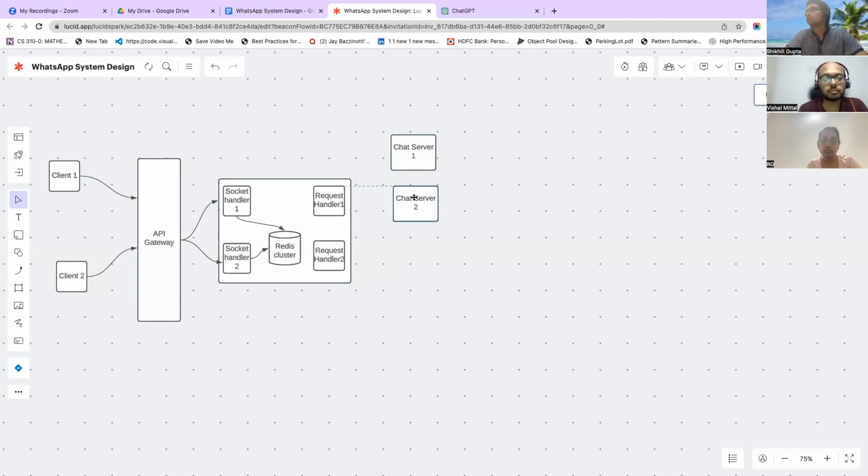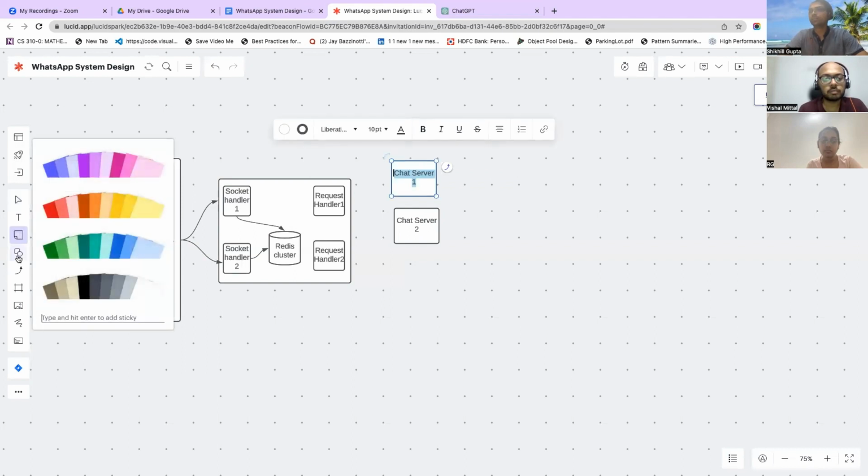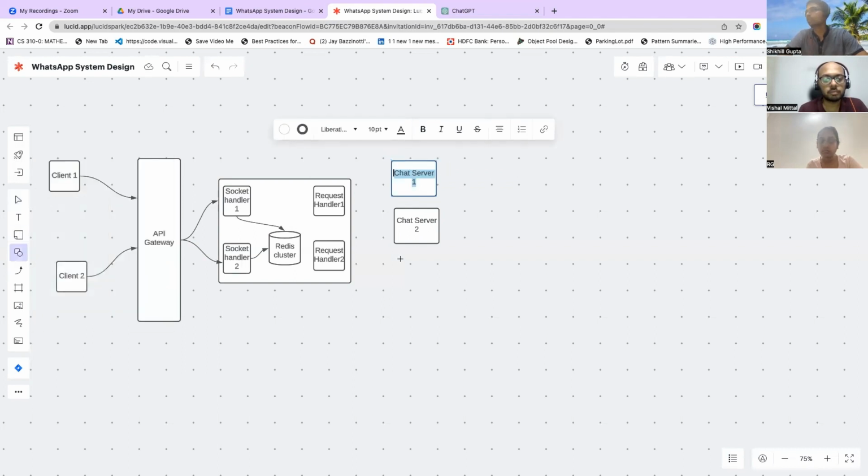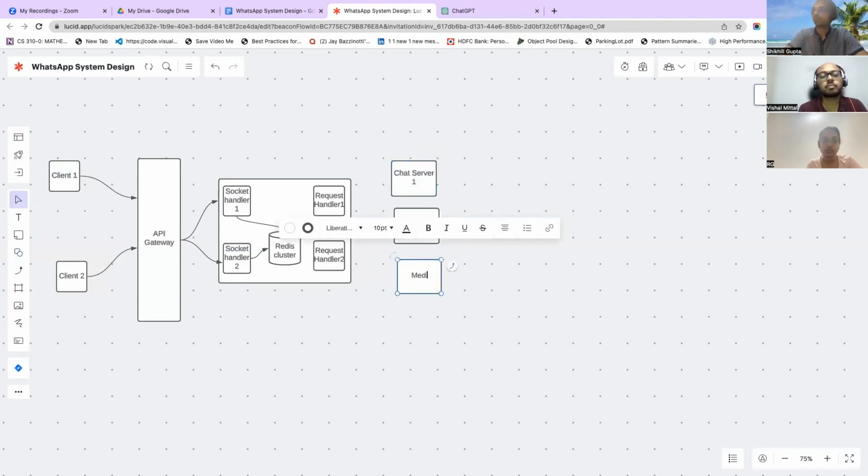And there can be a media server as well, which is meant for handling images and videos. Media server. And all these service components are horizontally scalable.